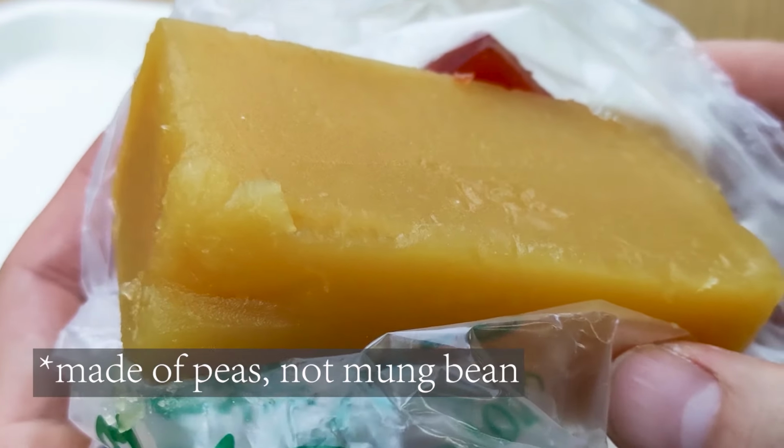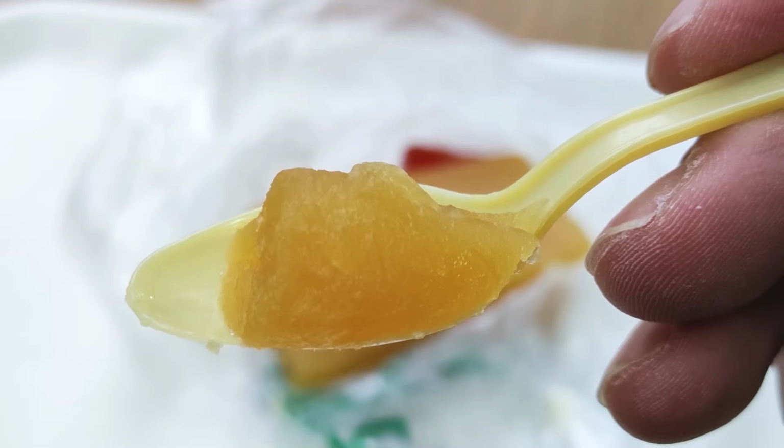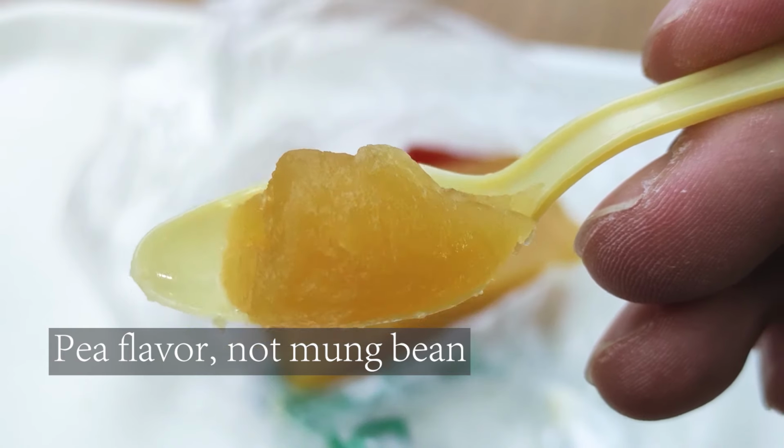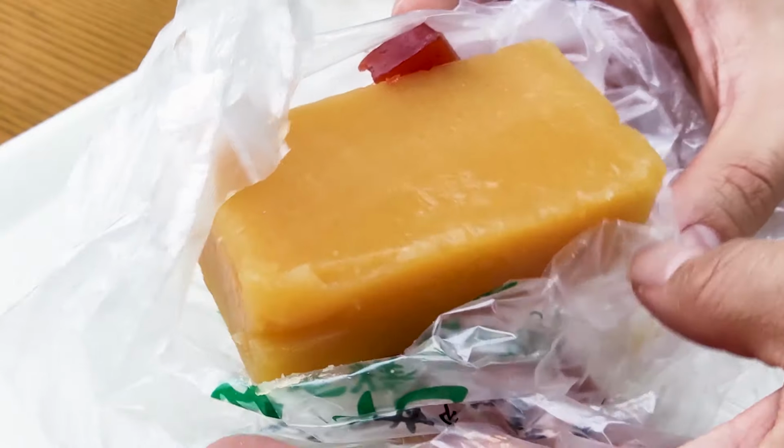Oh, wow. Oh, so flavorful. This is amazing. I mean, I never had green bean fillings this good. When you bite into it, you get that nice mung bean, mild sweetness with that mung bean flavor, and you press with your tongue, it just melts away. It's really, really delicate, really, really smooth. Oh, this is really phenomenal. Oh, love that. Best out of the 3. Guys, you have to come here and try this.